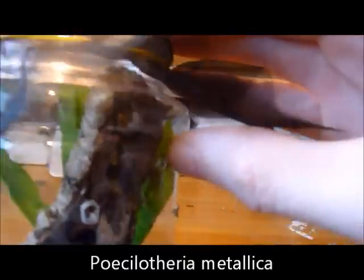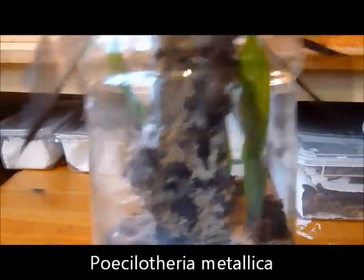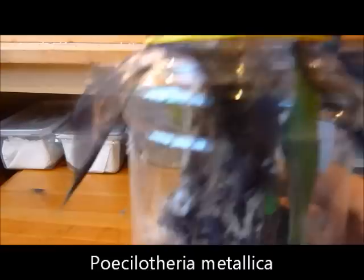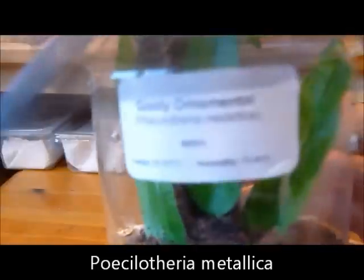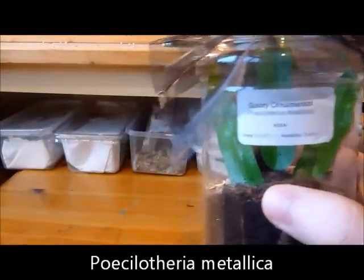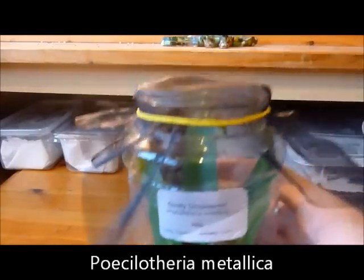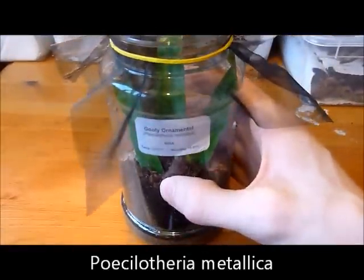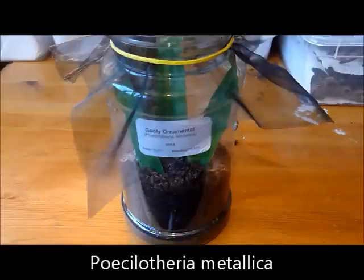You can just see that there by my thumb. And this is a Poikilotheria metallica, my favourite P. metallica. A lot of people say that these are overrated, and I kind of agree in a sense. They are very overrated, but not so much overrated, but they're just a beautiful specimen to own. I think a lot of people are just jealous that they don't have them, because, you know, they are probably the most expensive pokey.